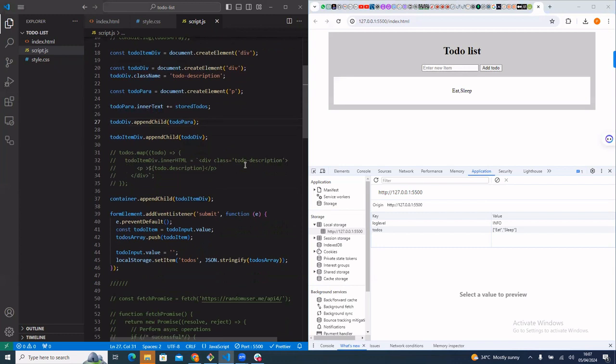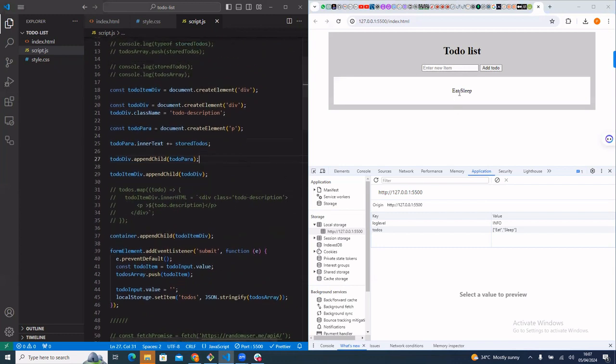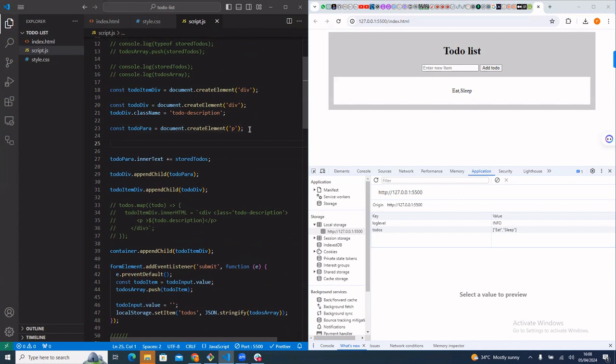All right, so having done that, I don't like the way it's appearing. It's supposed to appear as individual elements, and it's because of this code here. So we need to use something else to make it appear as a block element, sorry. In order to do that, I can use the forEach method. If I use forEach and pass this into it, it will pick each item of the to-dos array and display it as a block element in a paragraph.